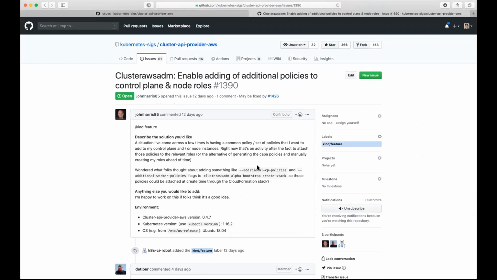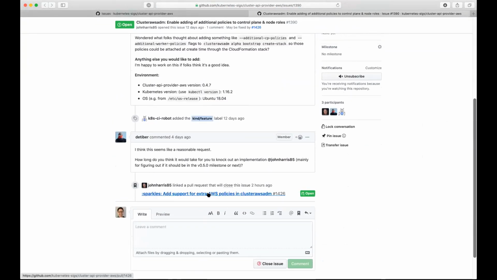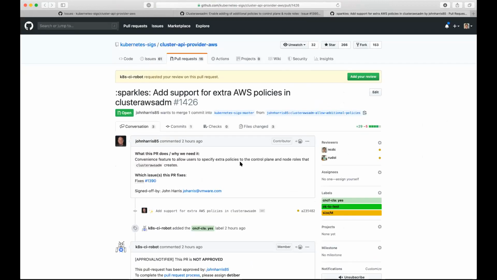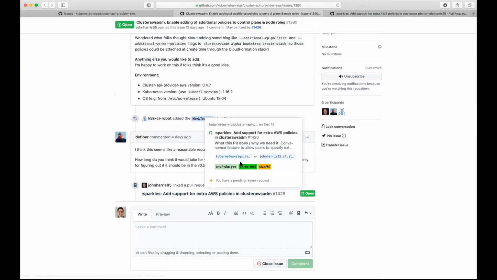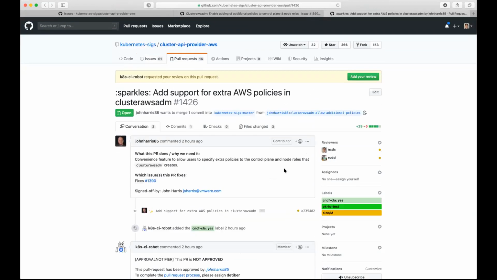All right. Cluster AWS ADM, enable adding of additional policies to control plane and node roles. John, I see you are here and you have a PR for this. Sent the PR this morning. It passed the tests. Awesome. Okay to test it. Cool.